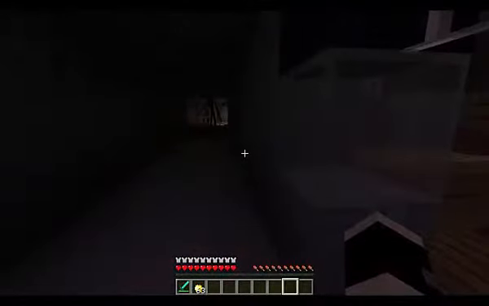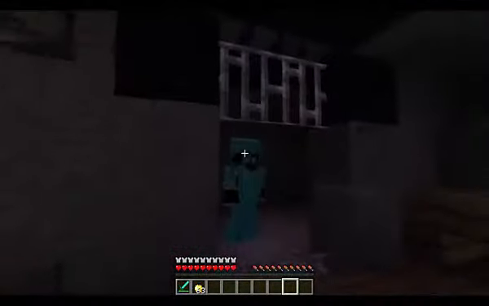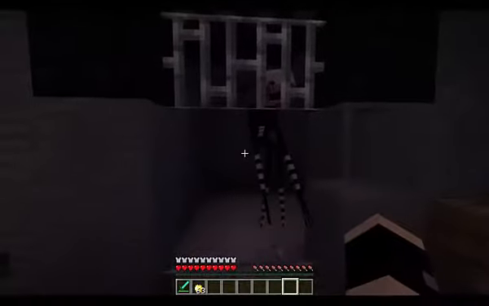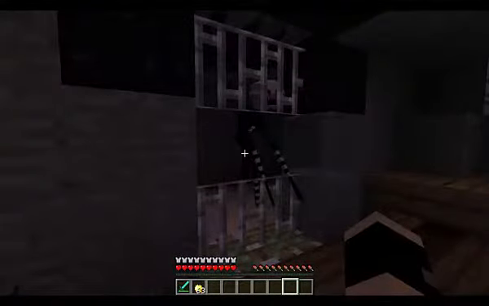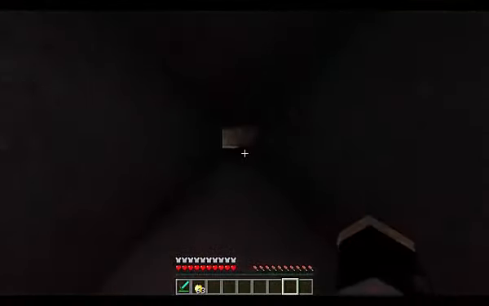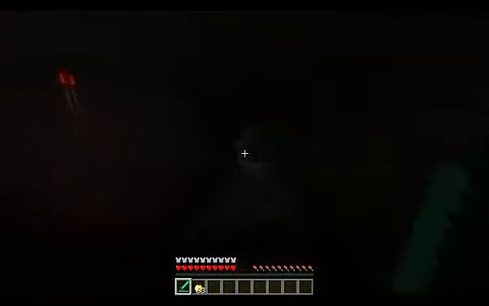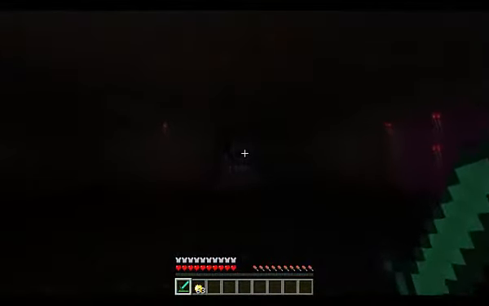You know what? I'm gonna do something really stupid. Fuck. No. See what he does whenever he gets you. I don't know what he does. I'm gonna walk around this way. There he is. Oh my God! Holy shit! Oh, that legit scared me.